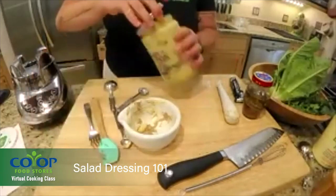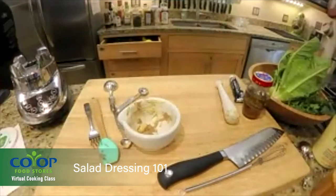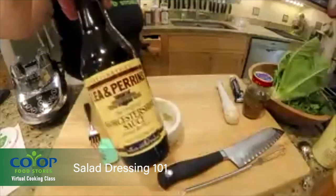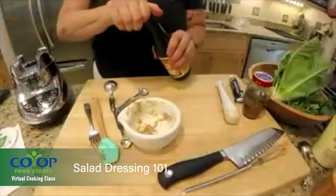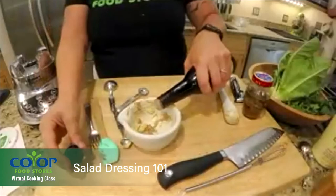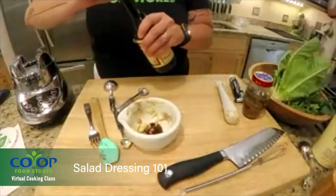I'm going to get some Worcestershire sauce, which is in my cabinet. Excuse me, set for 1 second. And Worcestershire sauce, this is some good umami. I'm going to give a dash or two, probably about 1/2 teaspoon or so, but it's just up to you. So I'm just going to put some in there.